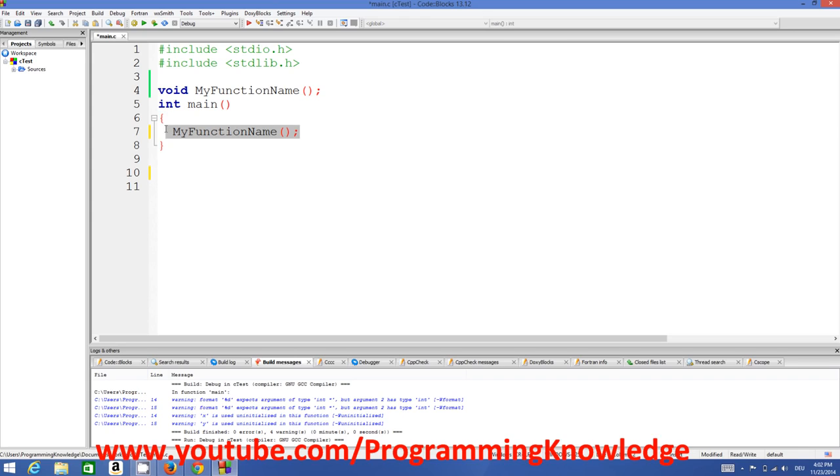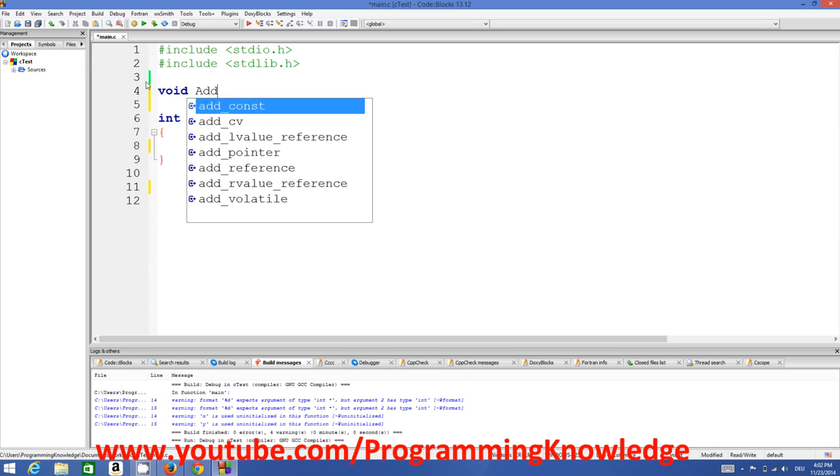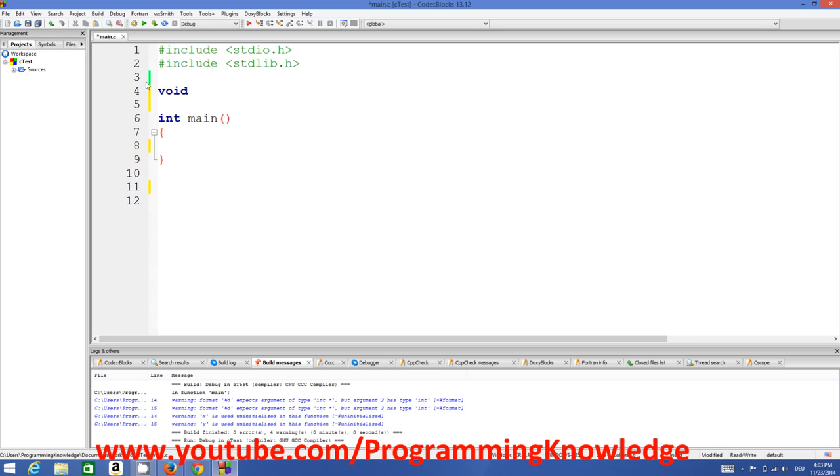What we are going to do is declare a function which returns nothing, so we will write void and then the name of the function. You can name it sum or add, whatever you find appropriate for your program. I will name it sum. And now, because we want to pass two numbers which we can sum, we will pass them as arguments for the function.